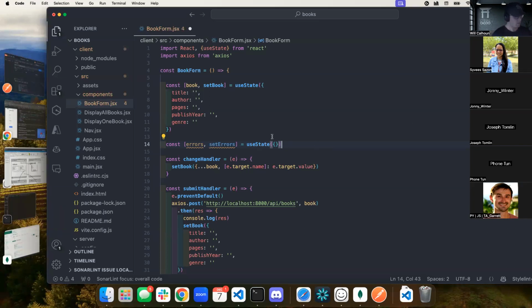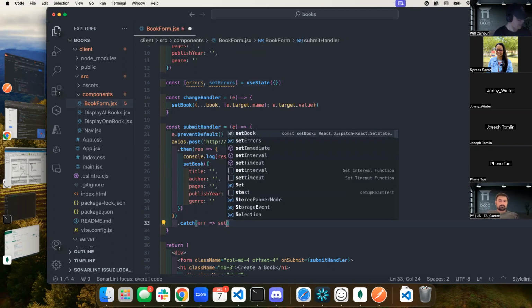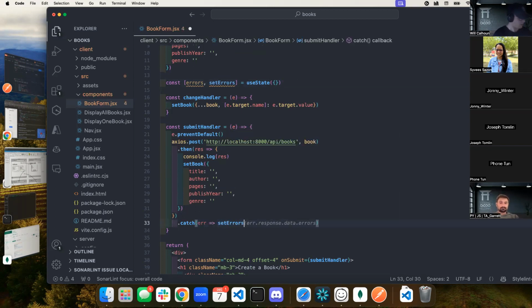Then in here, instead of just console logging my error, because that doesn't really do much, I can say setErrors to error.response.data.errors. What that'll do is grab the information and set it in my errors.